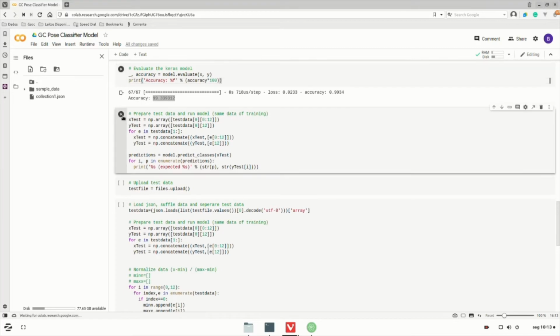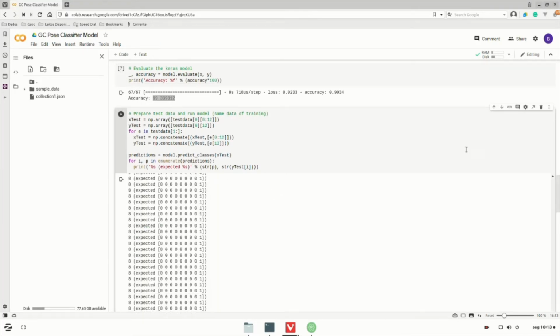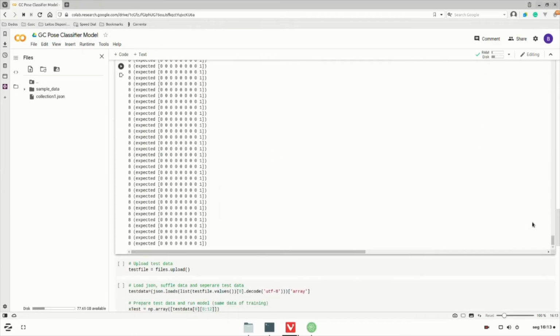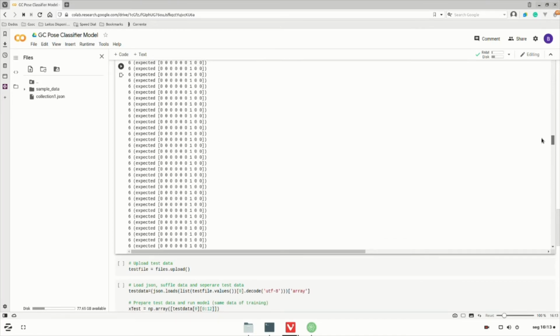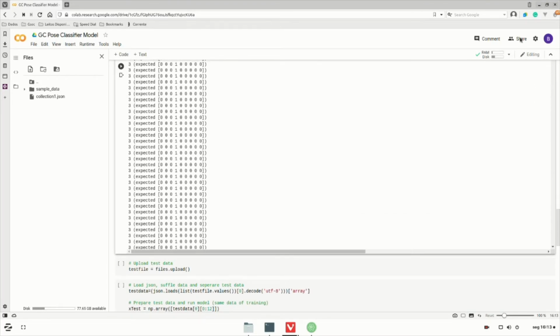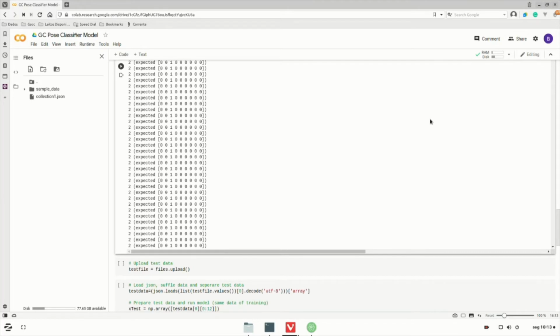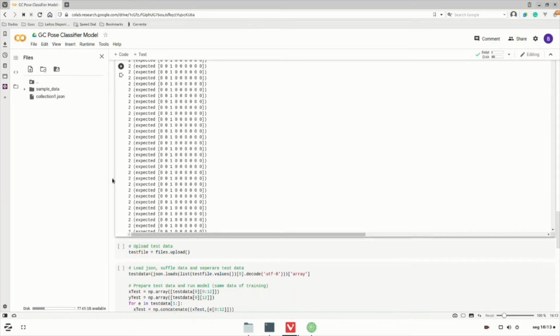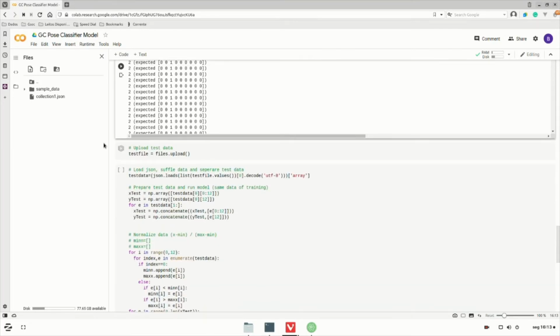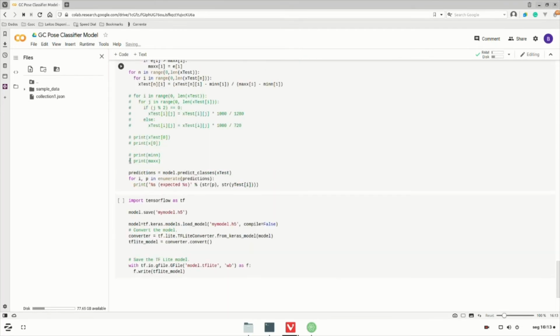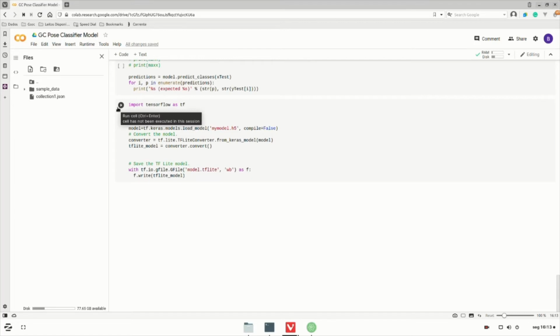And here we can just test with the same data that I trained it on, and it's classified very well. We don't have any problem here, and we can upload different data to test, but I'm not going to do that because it will need some time.